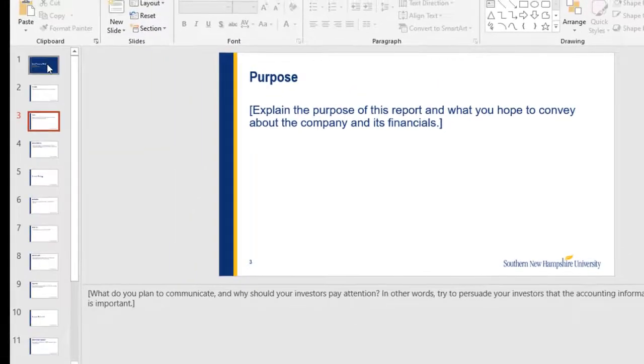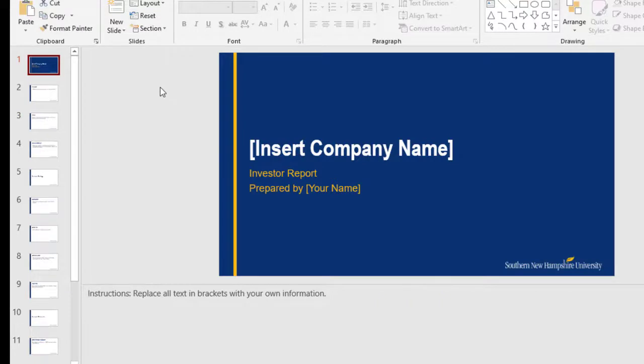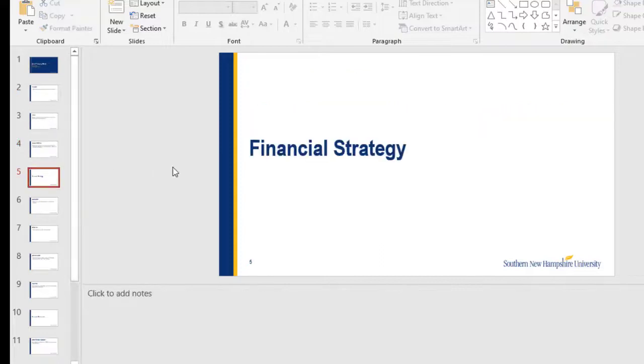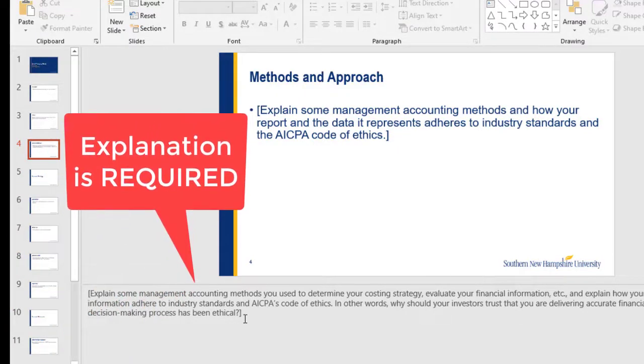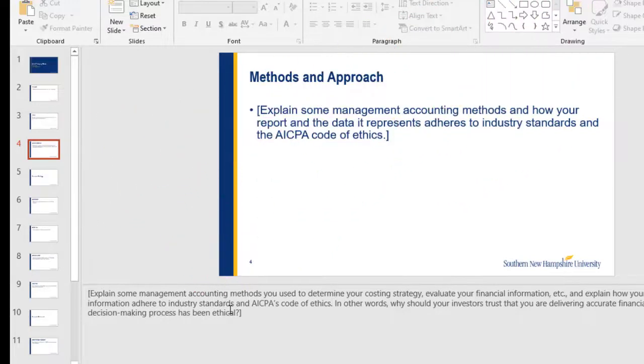So what if I want to use the PowerPoint? Well, it's fairly simple. You can just go in and there's a template that provides you with all the different areas. Again, a PowerPoint provides the basic details in the slide, but then you have to put the explanation down in the speaker's notes. They call this the speaker note area. You need to put that there so that you thoroughly explain what's going on. It's like if you've ever watched the news and they throw up some kind of chart and then they explain it in their own words. Well, you would put the chart here and then you would have to explain it. If you just throw the chart up there, that's not going to cut it.